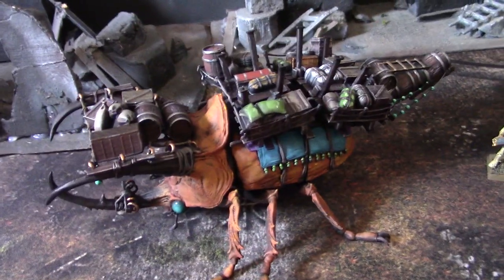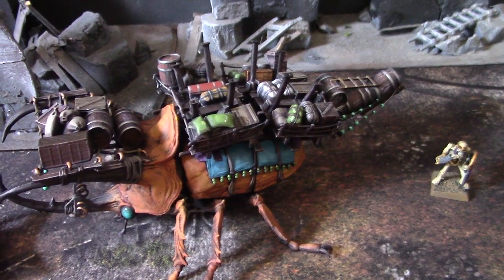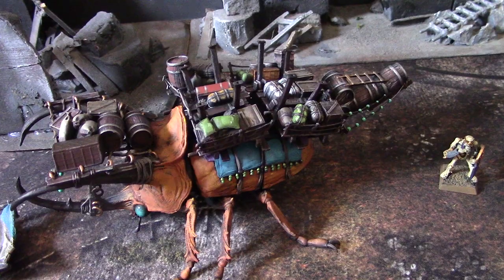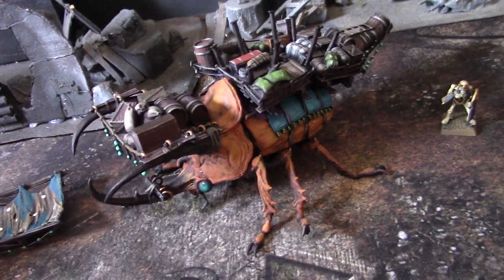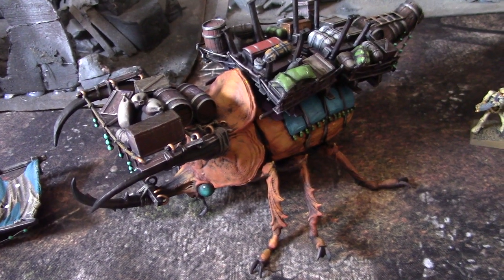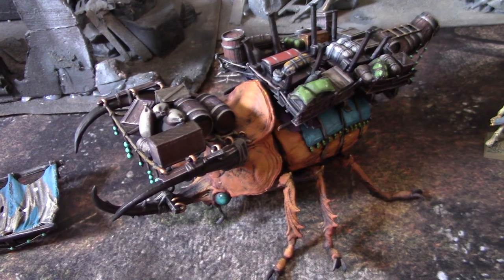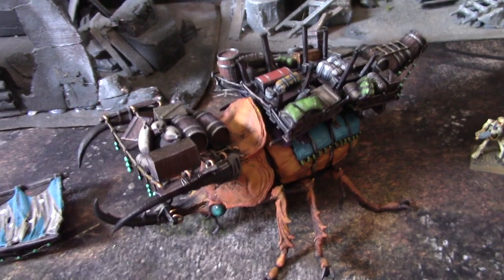Just an outstanding figure and an absolute load of fun to paint. I did it up for fantasy role-playing, but I can't help but wonder if you couldn't make a custom Age of Sigmar army out of pieces like this — themed things. I love miniatures so much. I love doing what I do. Blue Table Painting is an absolute delight to run nowadays. Thanks for tuning in, and I hope that you got your inspiration for the day. Thank you.